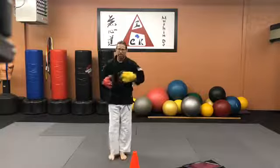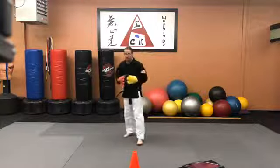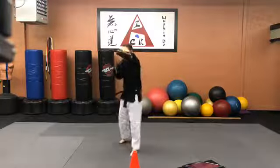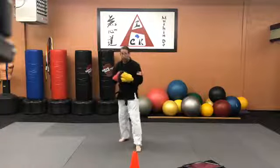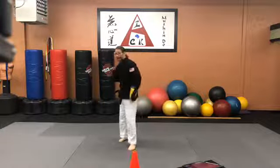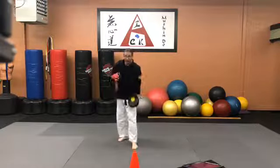15, 20 second rounds. I'm in a fighting stance. I put this pad up. What do you do? Punch, punch. This one comes up. What do you do? Punch, punch. I jab at your head. What do you do? High block. I kick you to the body. You're doing a low block. If I put the pad here, what is that? It's a roundhouse kick. Front kick. Side kick. Okay?